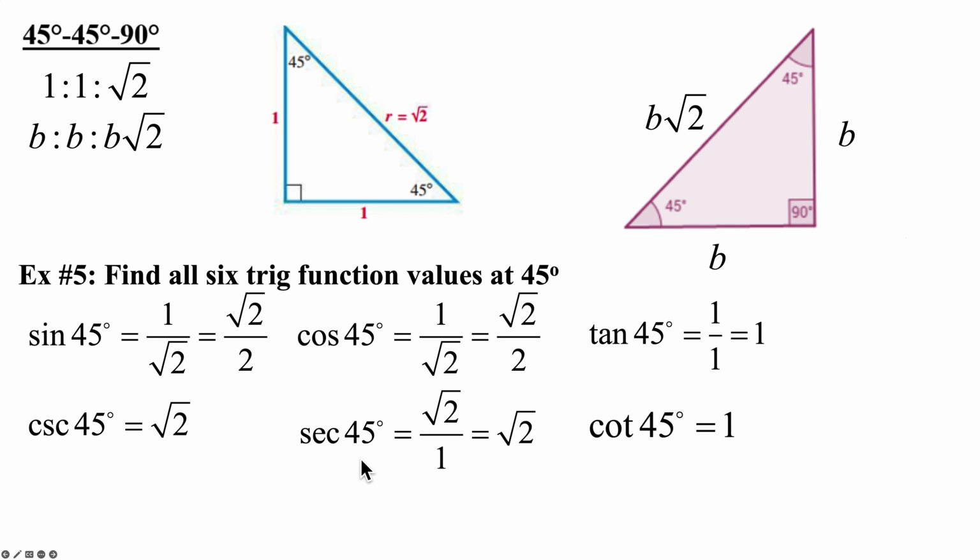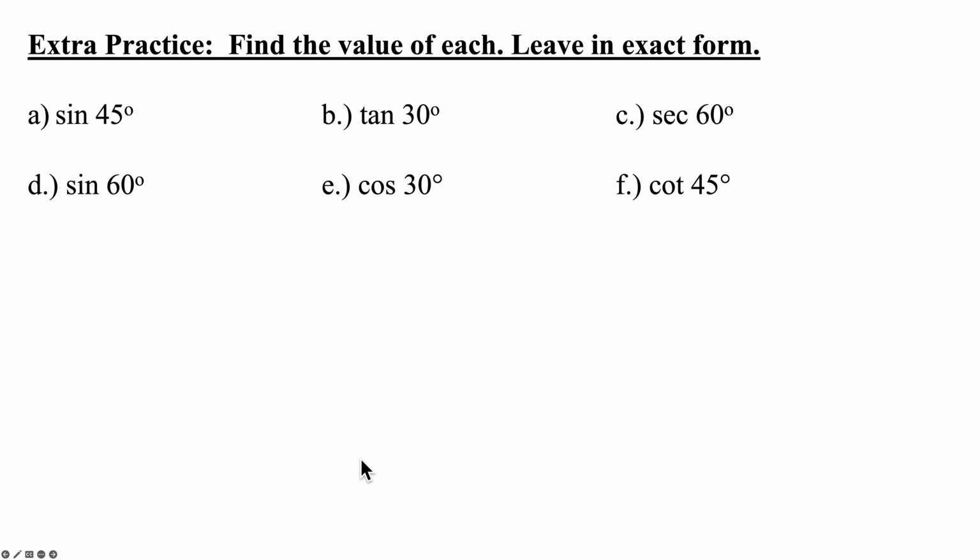All right. So here's an opportunity. I'm going to let you quickly write down your 45, 45, 90 right triangle. Write down your 30, 60, 90 triangle. And I'm going to give you a second. You can pause the video, find these answers, and then I'll come back and we'll discuss them and give you the answers real quick. So go ahead and pause the video.